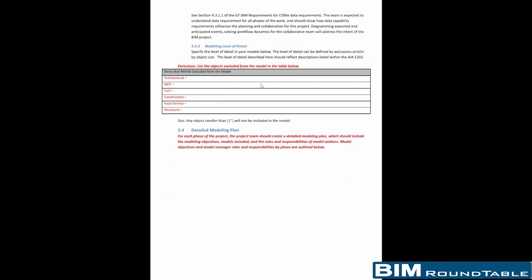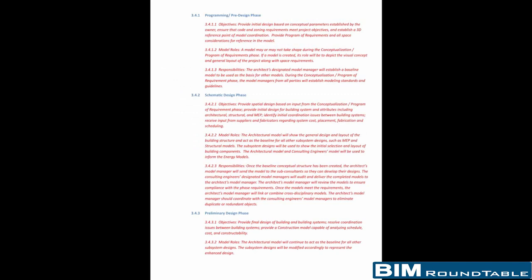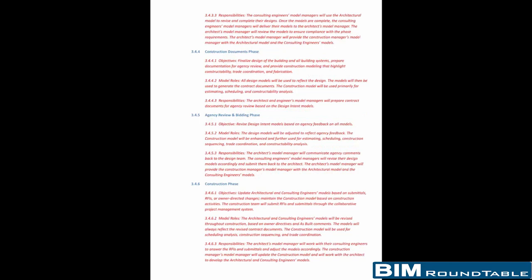I know this is also kind of supplementary. It's the modeling level of detail. In the one that I'm going to show you, the E202 was attached with everything filled out by attribute. And then this is pretty much open to however the teams are going to execute this by phase.